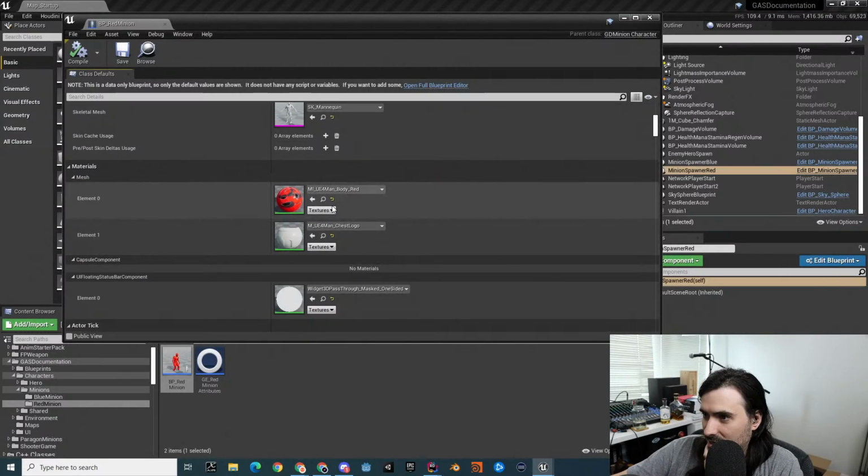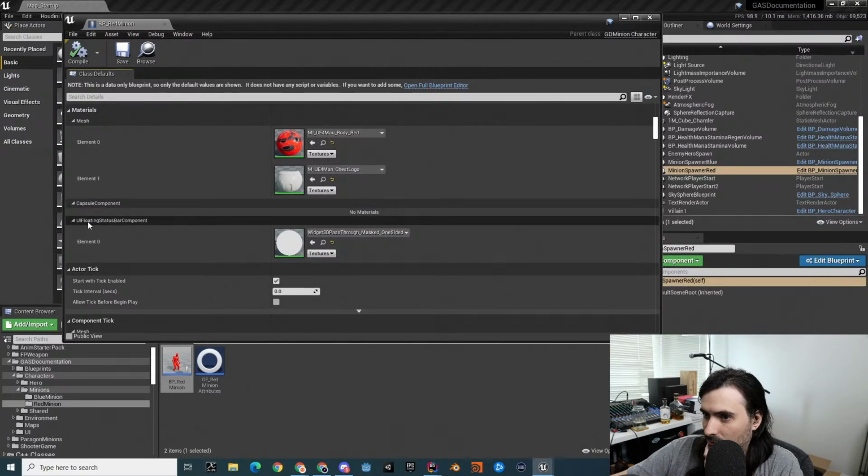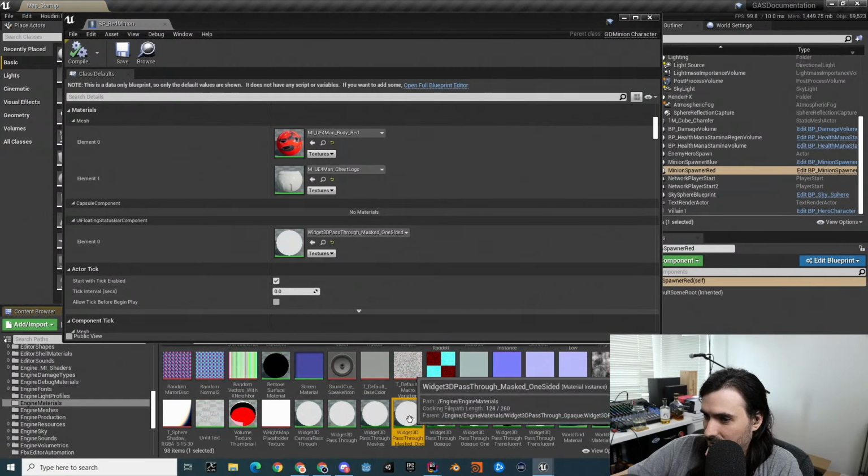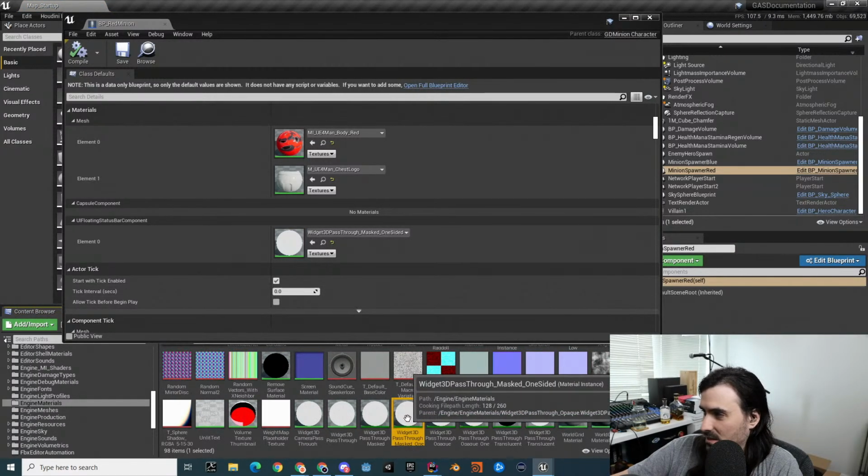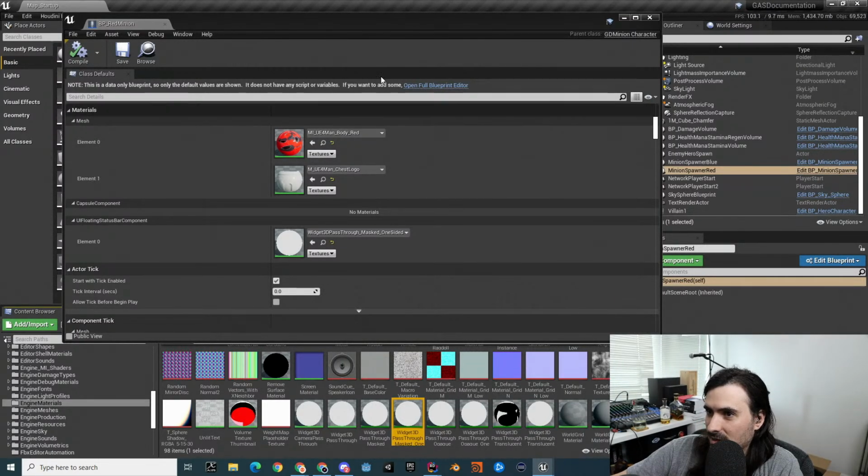Then we come down here and for the floating status bar component, it's using this one-way mask instead of what I thought it was going to be using. But then somehow in this one-way mask, which is straight up an engine thing, maybe there's some code in the full blueprint. There isn't. It's empty.